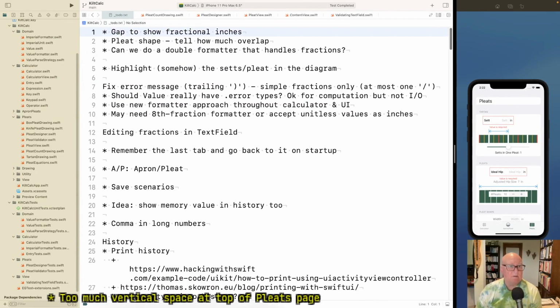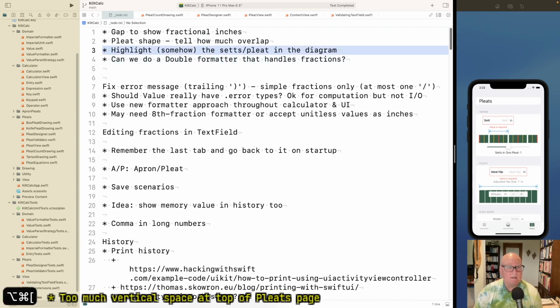All right, gap to show fractional inches. Pleat shape, tell how much overlap. Can we do a double formatter that handles format fractions? Okay, I guess this highlight is more important to me than that. All right, well, let's take a break.